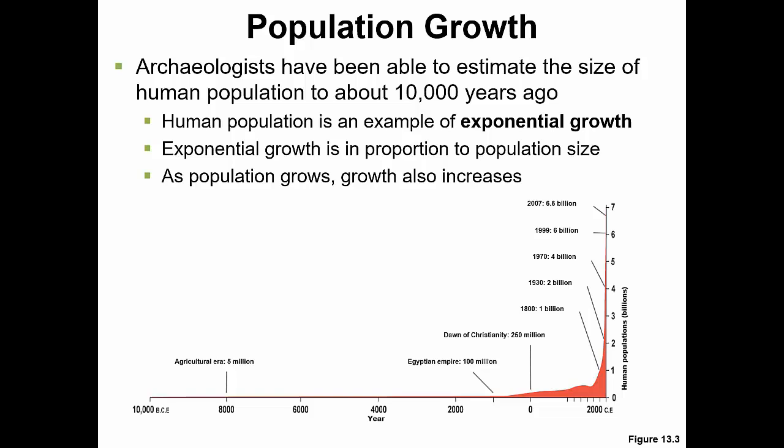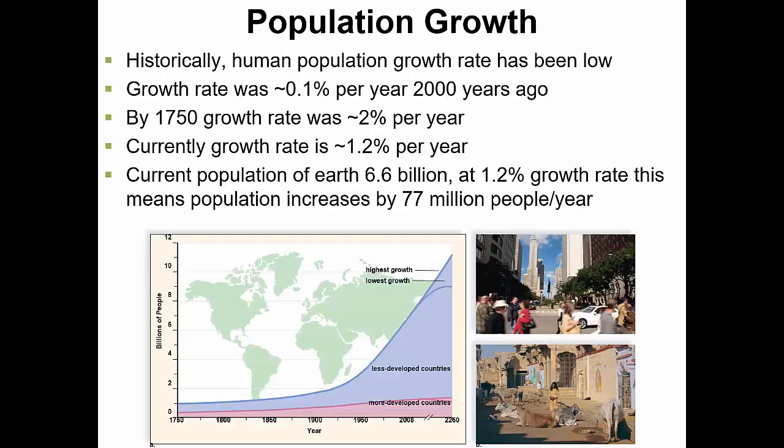As illustrated here on the screen, this graph, of course, is not quite up to date, and so we know that in 2021, we're really close to 7.8 billion people here on the face of the earth. So as we pause here for a moment to think about human population growth, our book talks about where this population growth is occurring. Historically, population growth was relatively low, but has increased in rate as the population size here on Earth has grown. Now, the graph on the screen breaks down where this population growth is occurring.